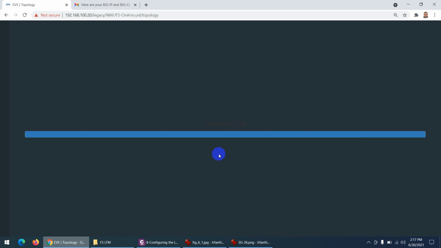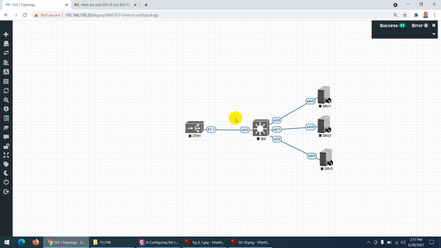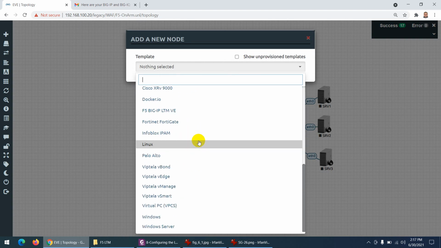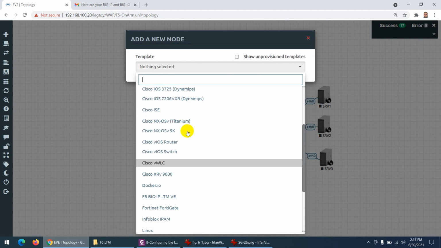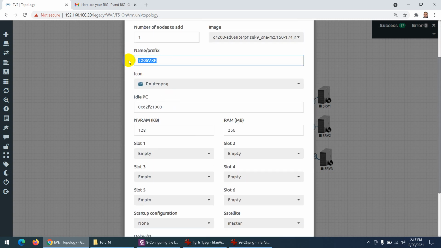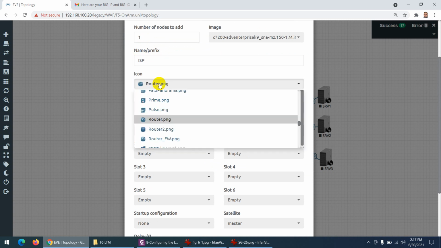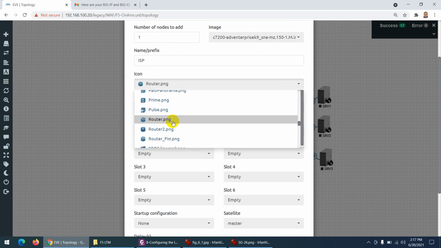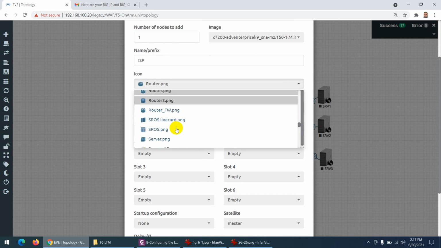Okay, so here is, now I need a router. So what I can do, let's take a router from here. Okay, so let's take this router and change the name to ISP. This is the ISP router. It can be a router, and by the way, it can be a firewall, your gateway, it can be anything, but in this case I take this one.